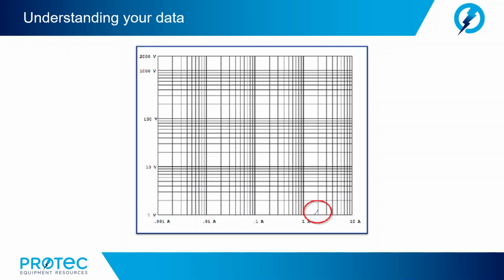We can see that the test set did ramp up to the 2 amp maximum current, and then it stopped. So it does appear that the test set did what was asked of it and tested to the 2 amp limit that was set. Now, one of the first things that should have been done was to determine the type of CT that was being tested, and then to find the manufacturer's published saturation curve.